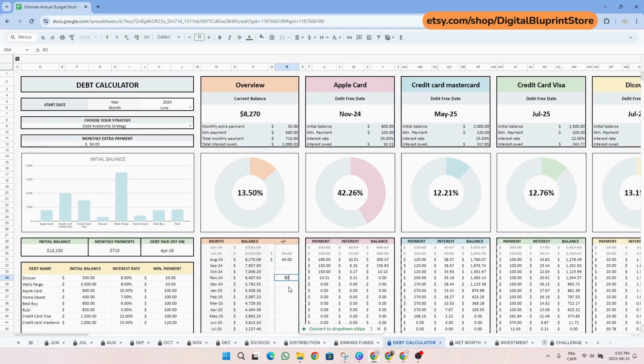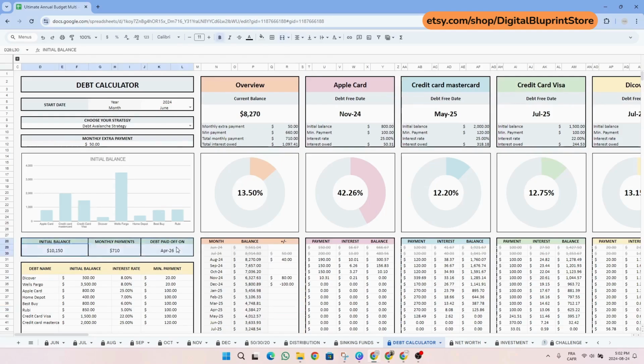As you can see, I can simply put it there. And let's say I have less money. I can also reduce this plus or minus column. And let's say in December, I will have gifts and things, so I will have less money, let's say negative $100. Finally, you will see your debt-free date for each debt as well as the payments for each of them over time. You will also have a summary of all your debts as well as your debt-free date.